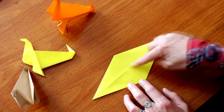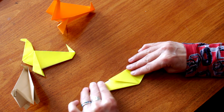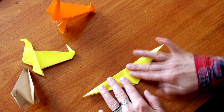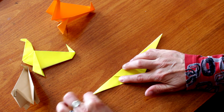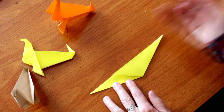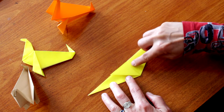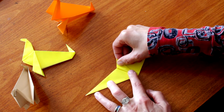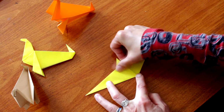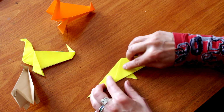Next, we're going to fold the model in half. Okay, and then we bring this line to the crease in the middle. So we fold it like this and we turn it over and do the same for this side.